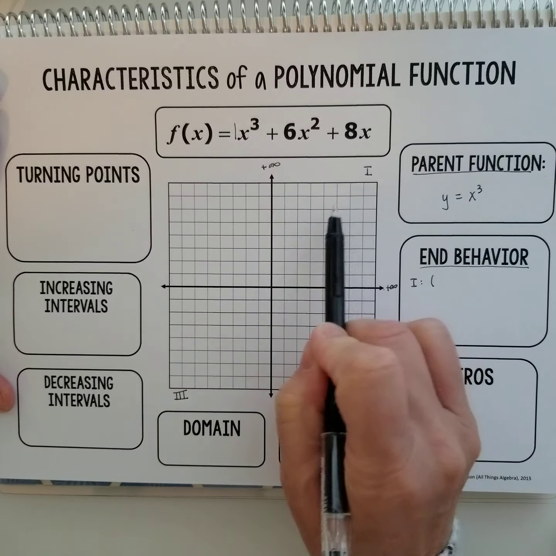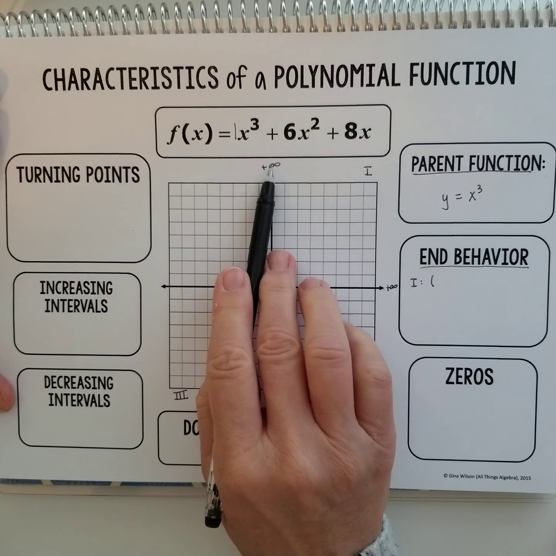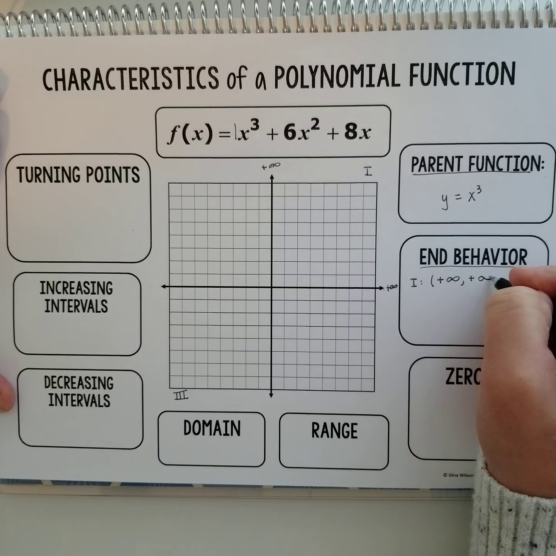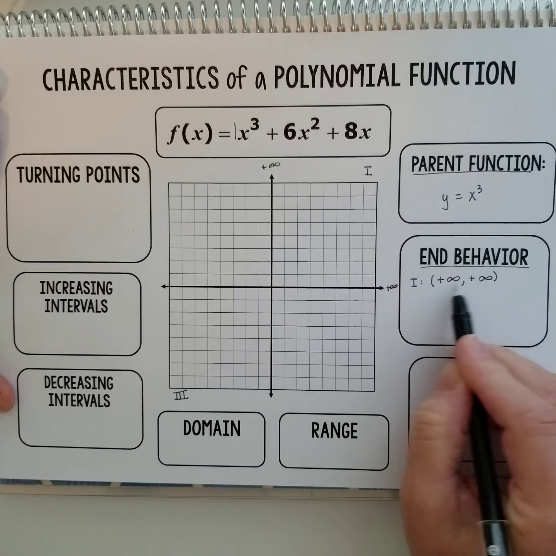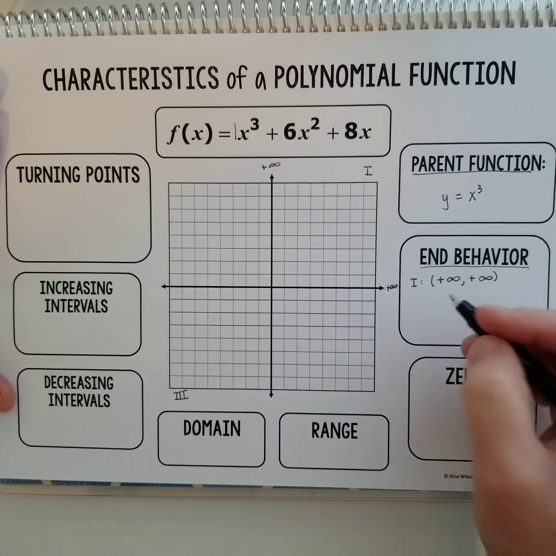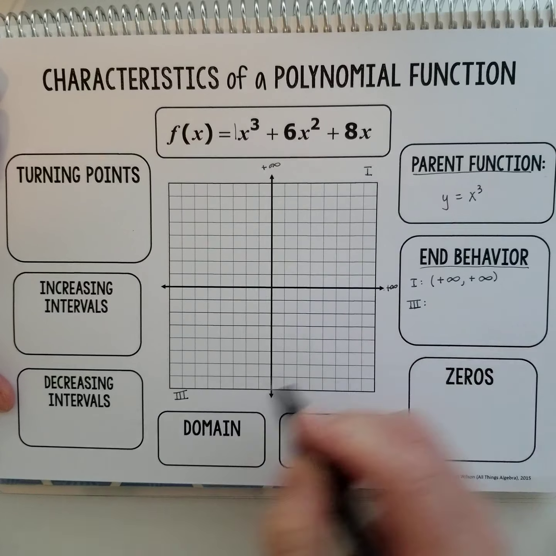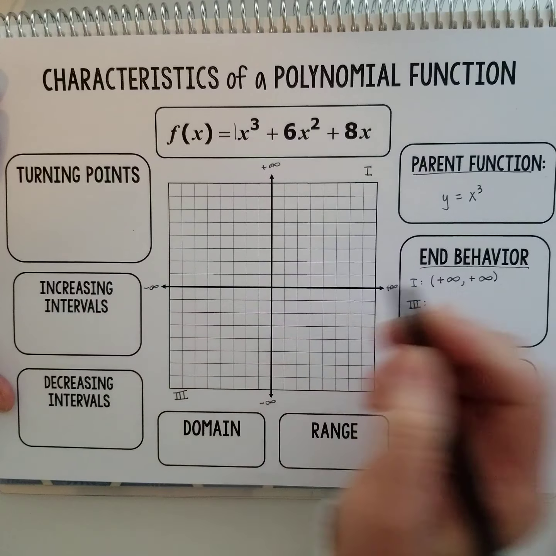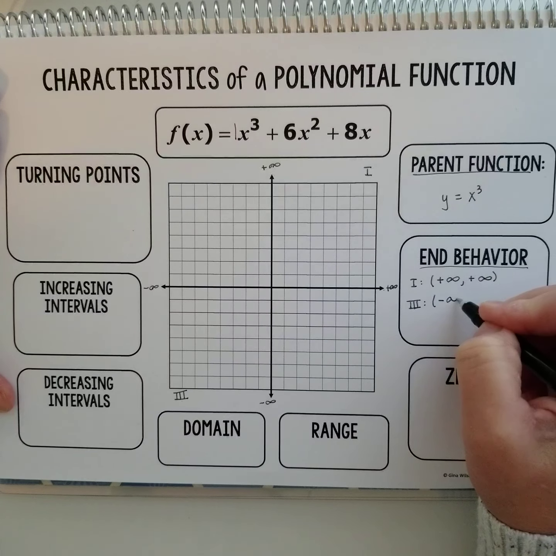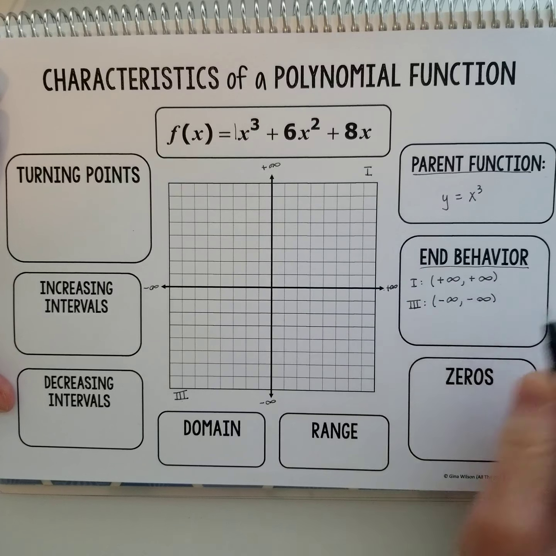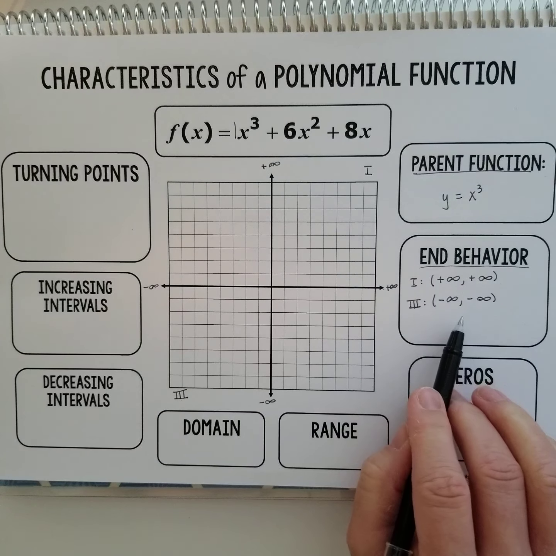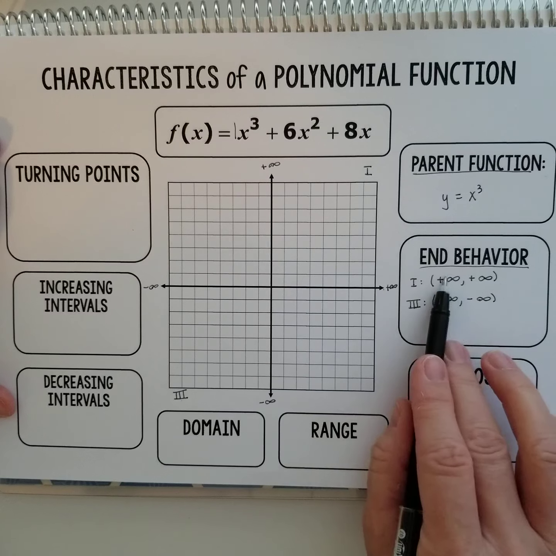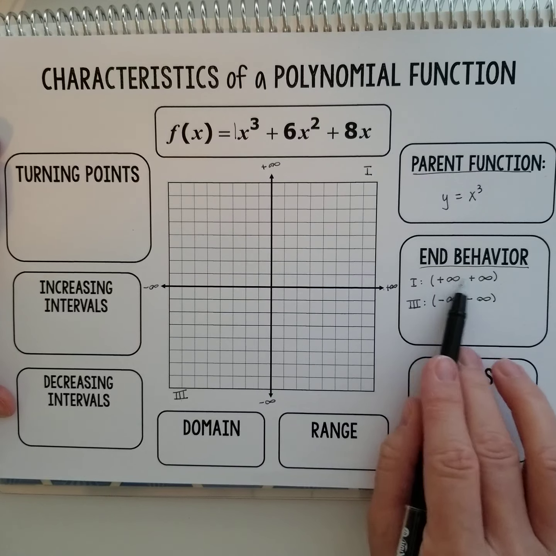So if you're in quadrant 1, you've got x going to positive infinity and y going to positive infinity. Whereas in quadrant 3, we know that we're going towards negative infinity for y and negative infinity for x. And so we could describe our end behavior using this interval notation, meaning this is where we're headed towards. There's some more specific language around end behavior, but for now we're just going to focus on the quadrants and the signs in those quadrants and then apply them to infinity.